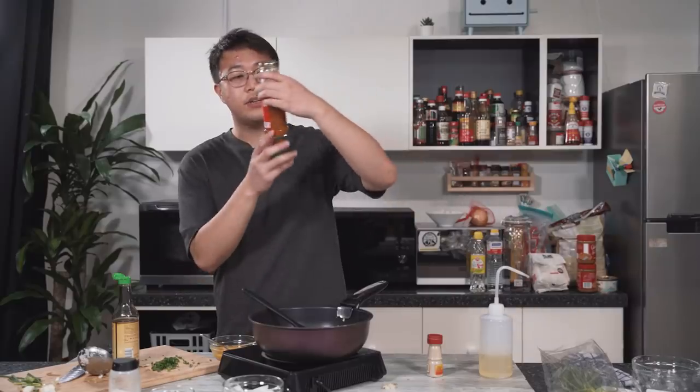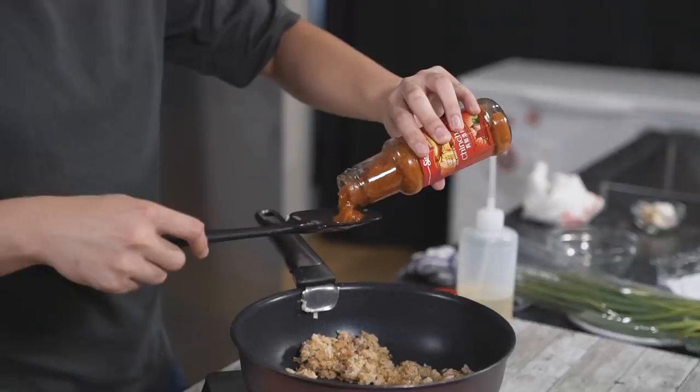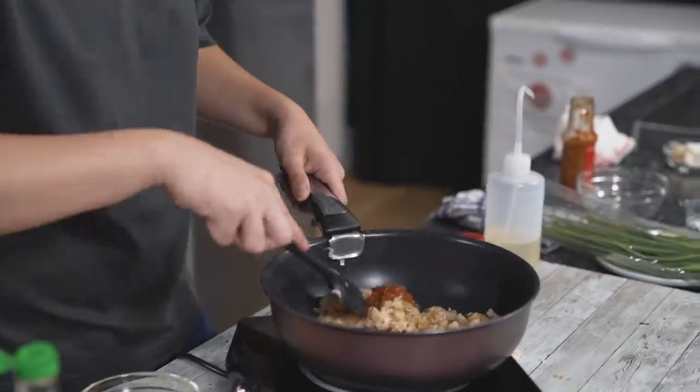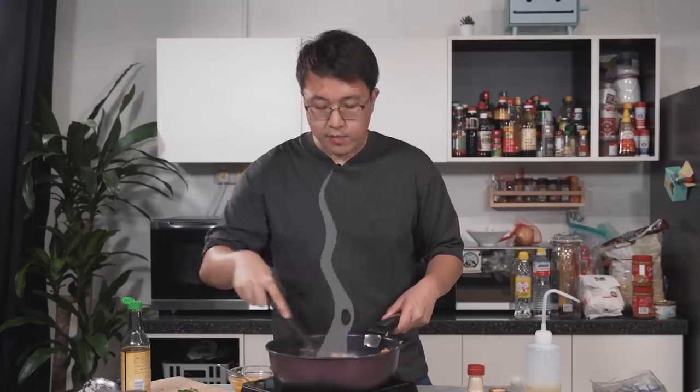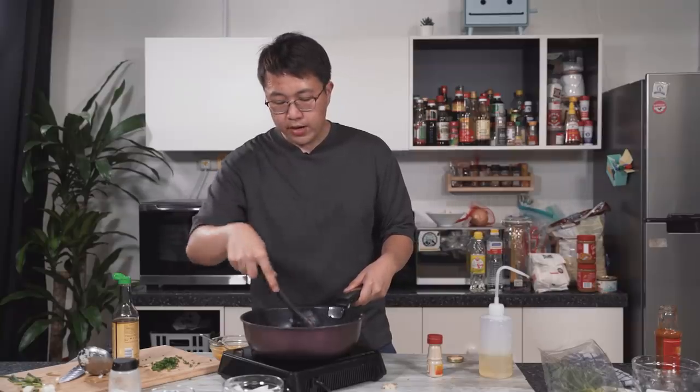So I found this very interesting ingredient in the fridge. It's called chinchalok. If you don't know what it is, it's basically fermented shrimp. And they blend it with a bunch of chilies and spices. So I'm going to use a bit of it to flavor my rice. Oh, can you smell it? Nice, right? The last thing you do is to incorporate the eggs in.